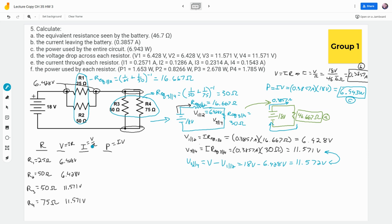If you know what to do from here, maybe you could stop watching the video. We want to get the eyes. Oh, I need more room. I should have drawn this a little bit bigger. To fill this out, we want the currents. Remember, I is equal to V over R, not 4. So we want those, and we want the P's. And remember, P is equal to IV.